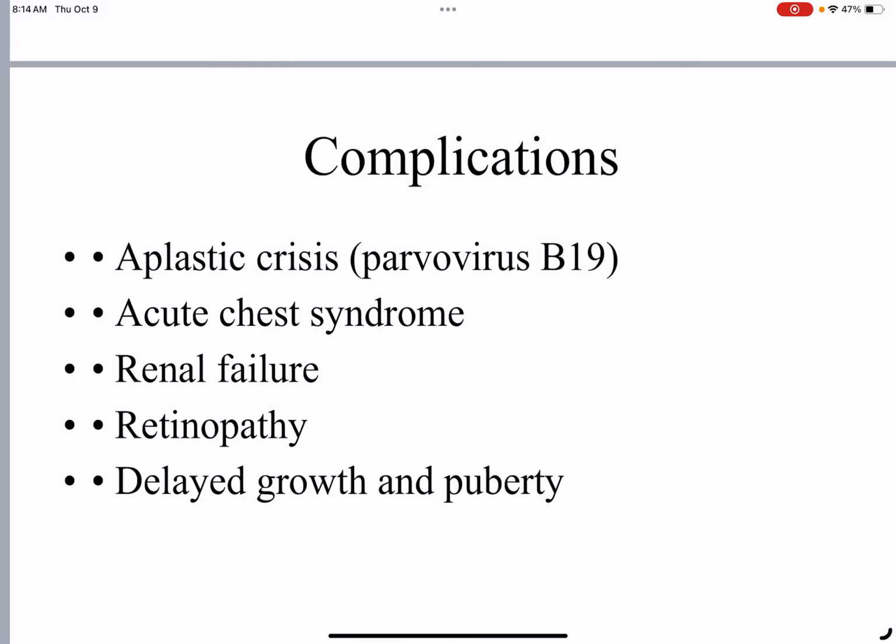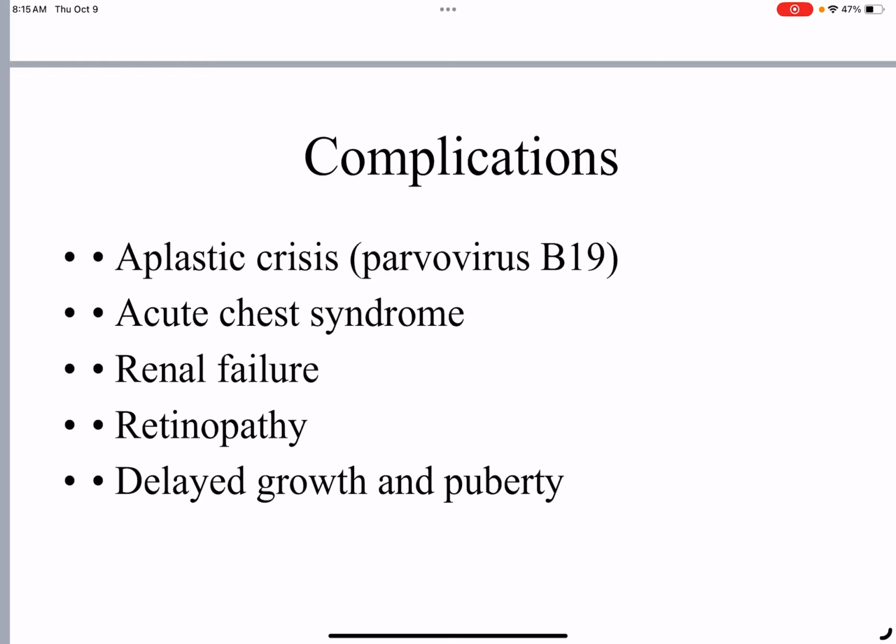Guys, I want to tell you now, when I was taking my board exam, I had a question like this. So the patient had sickle cell, but they were presenting with acute chest syndrome. If you are not careful, they are going to trick you, and you might start going the route of cardiac problem. In reality, this is sickle cell displaying a complication of acute chest syndrome.